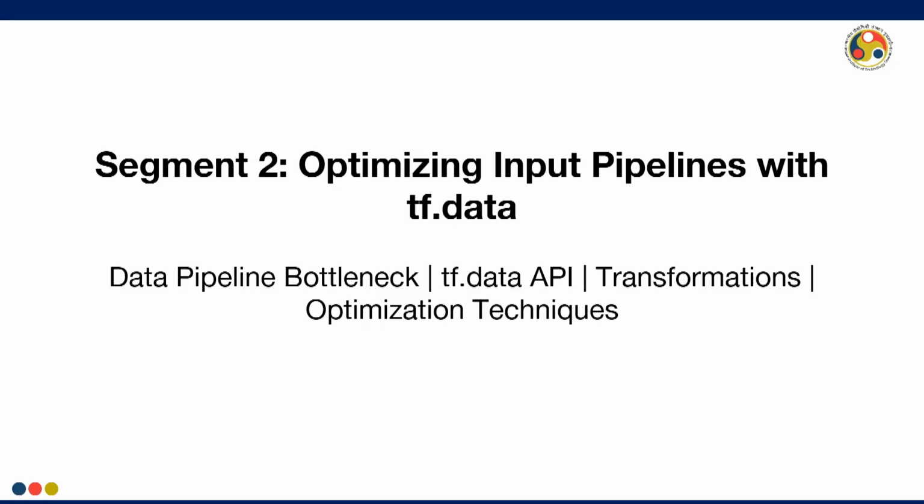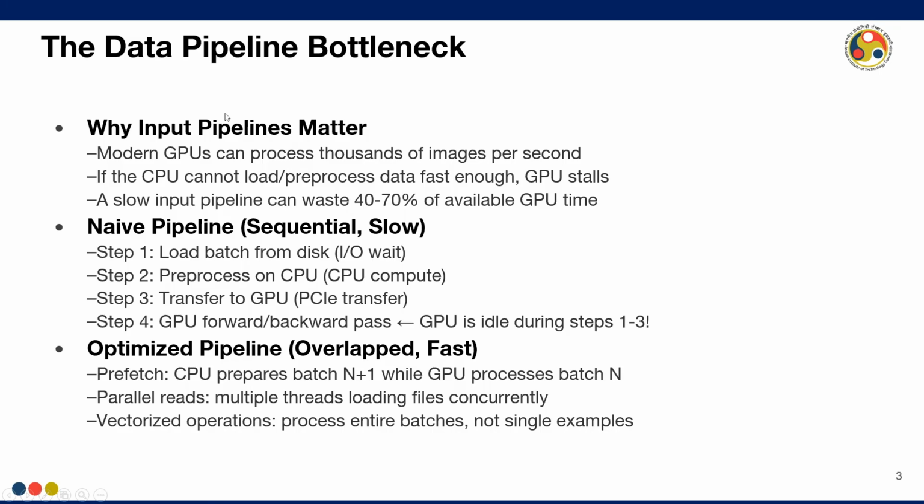We will see how to add different transformations in that pipeline also, because be it image classification, be it text processing NLP tasks, be it simple linear regression over any raw data from CSV, everywhere you need to apply transformations, right? So transformation is one such integral part of the data pipeline, how to include that, and different optimization techniques. Why does the input pipeline matter?